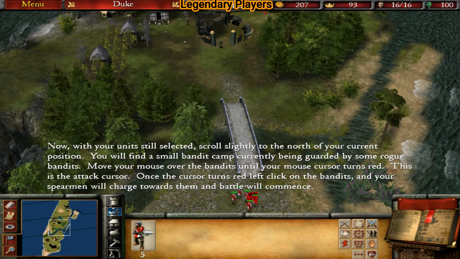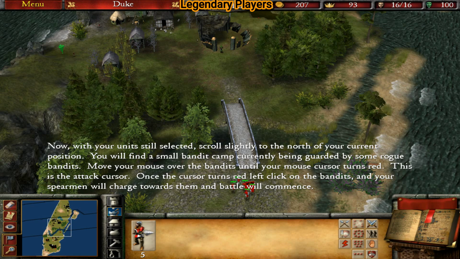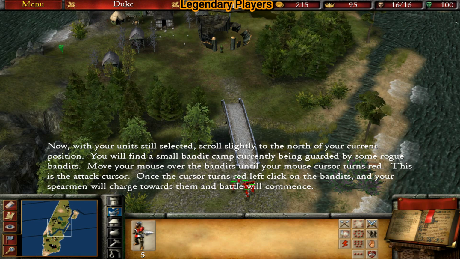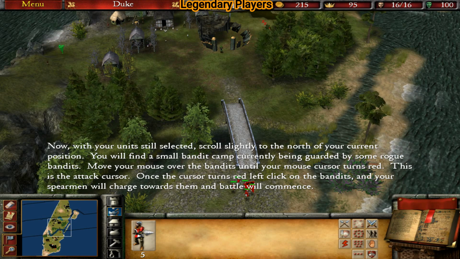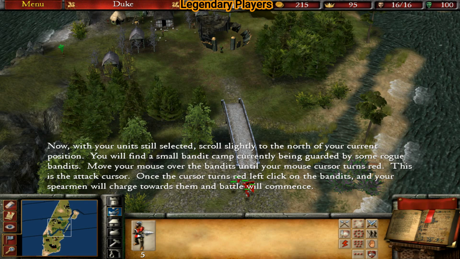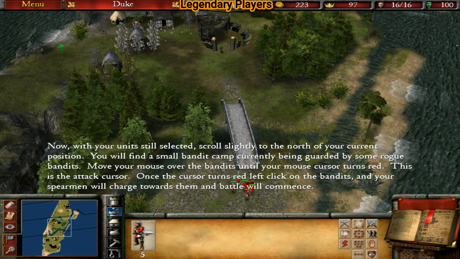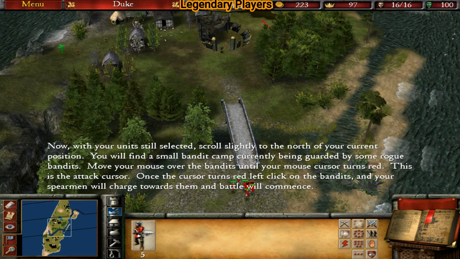Now, with your units still selected, scroll slightly to the north of your current position. You will find a small bandit camp currently being guarded by some rogue bandits. Move your mouse over the bandits until your mouse cursor turns red. This is the attack cursor. Once the cursor turns red, left-click on the bandits, and your spearmen will charge towards them and battle will commence.